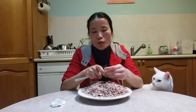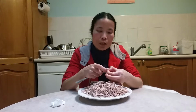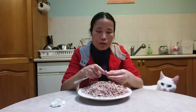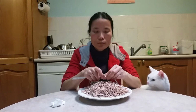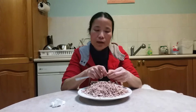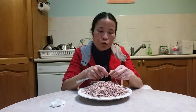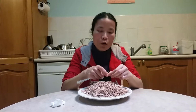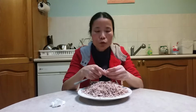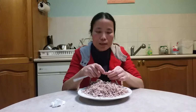Sometimes I'm lazy. Today I asked one of my friends to go out and have lunch, but she's busy with her family. So we didn't go out. I didn't want to go out and eat by myself. So I stayed home and I was planning to make the braised pork. But since I have the whole day, I don't know what to do, and I want to eat this. So I make this.